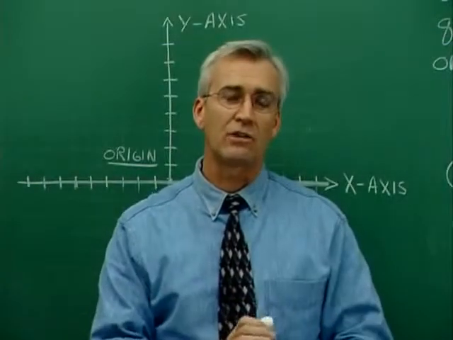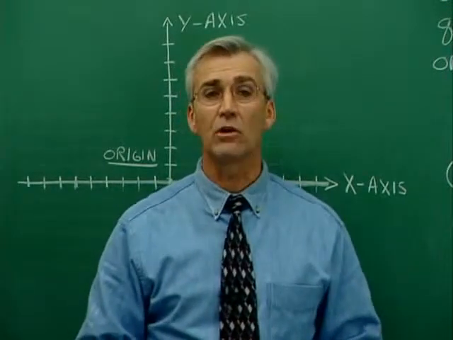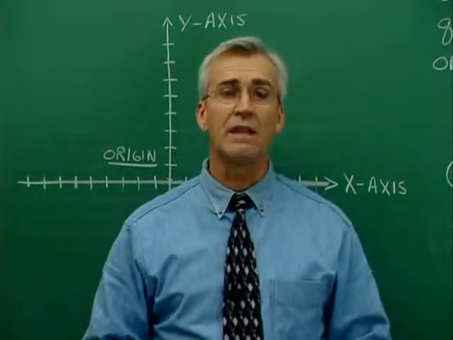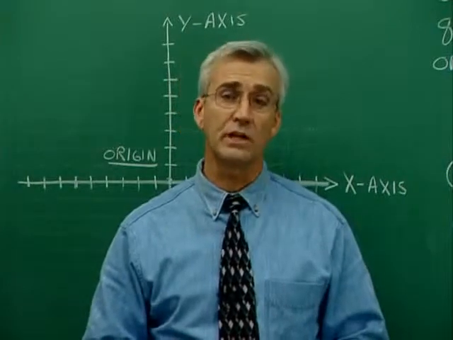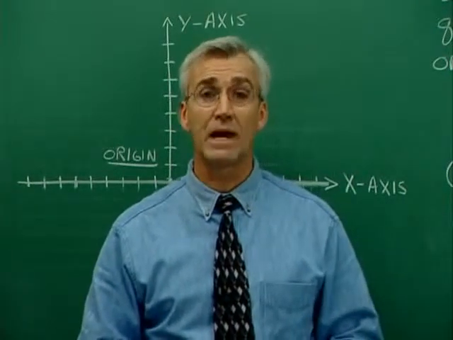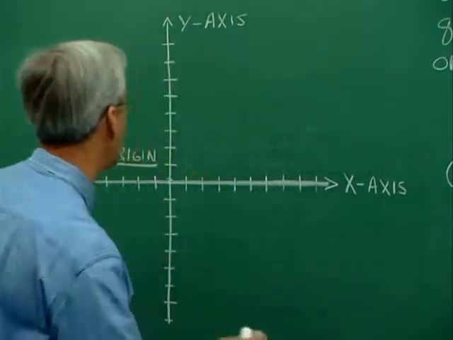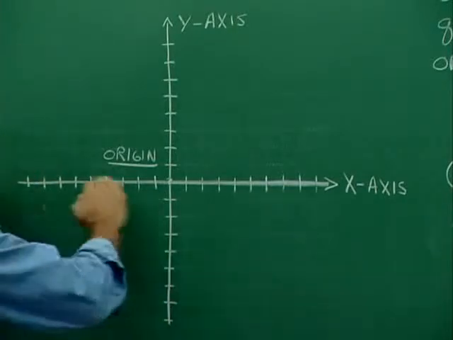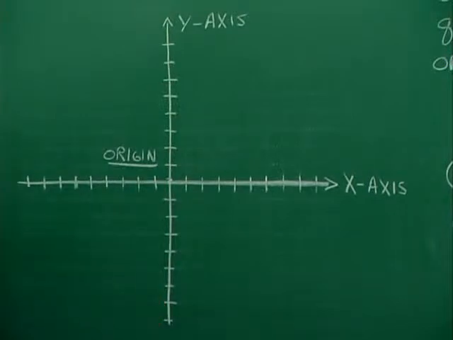Quite often during our discussions throughout this course, we're going to be talking about graphing, and you may recall that graphing is accomplished on a plane that is called a rectangular coordinate system, or perhaps the Cartesian plane. It's called the Cartesian plane in honor of the great French mathematician René Descartes. You may also recall that the Cartesian plane is composed of two intersecting number lines, a horizontal number line called the x-axis and a vertical number line called the y-axis.